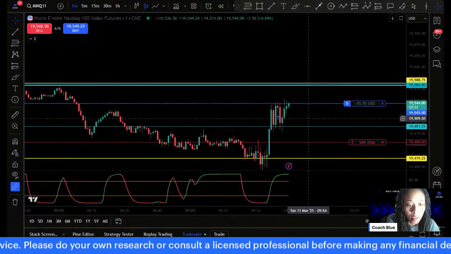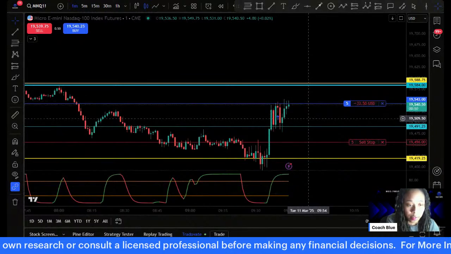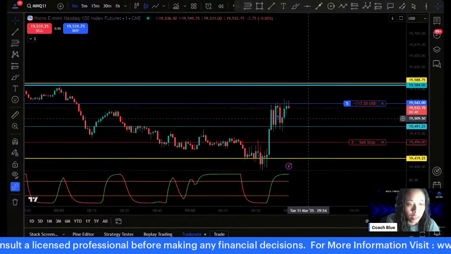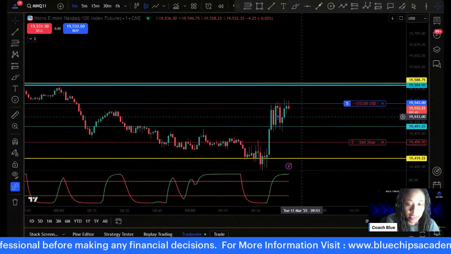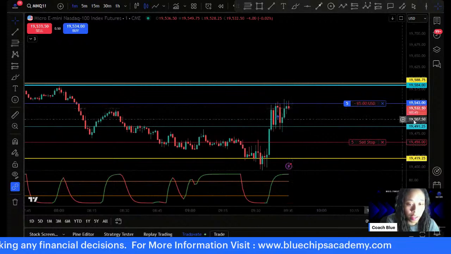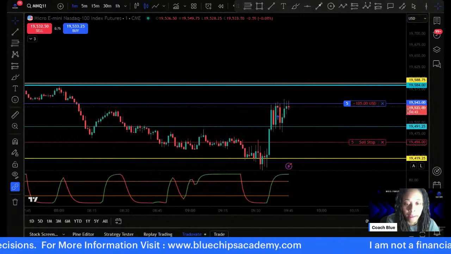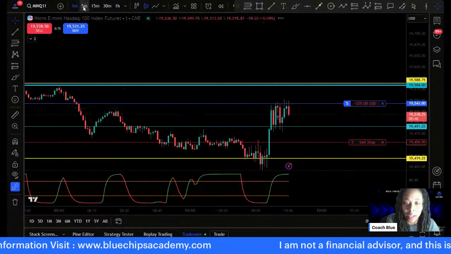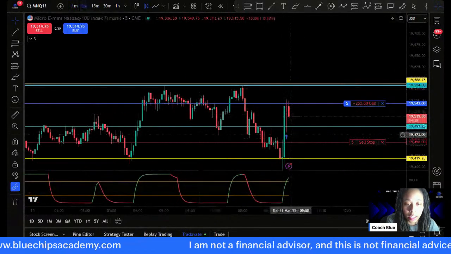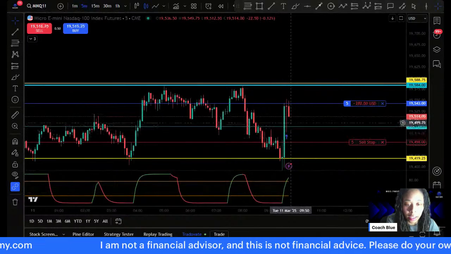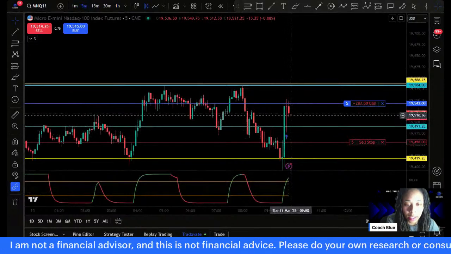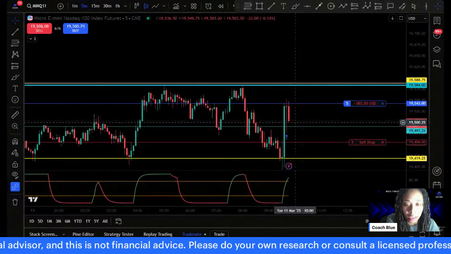Okay. So we have, what is it? 45 seconds left on this candle. The time over here is the candle right here. 45 seconds. Let's look at it from the 5-minute here. Oh yeah, that was a nice little pullback right there. Okay, so let's see if we can get some continuation.